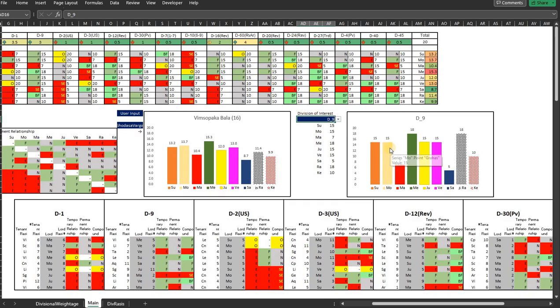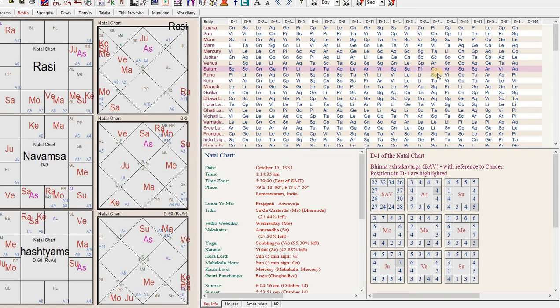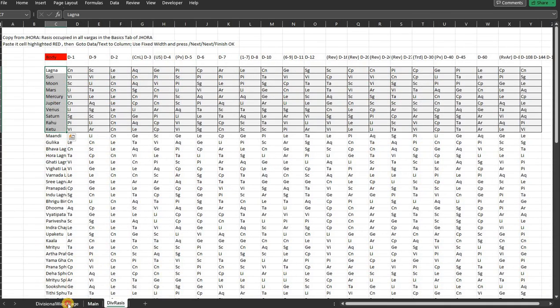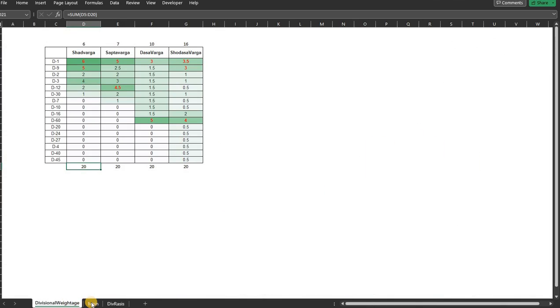What this plots is essentially the Vimsopakabala of D3 or D12 or D30, whatever. That is what is plotted here. If I have to create it for another person, I just go to Jagannatha Hora, pull out that data, and paste it there, and you get the divisional charts.